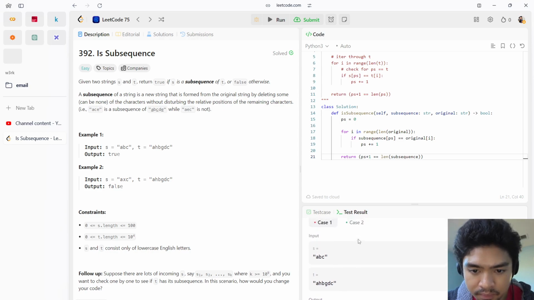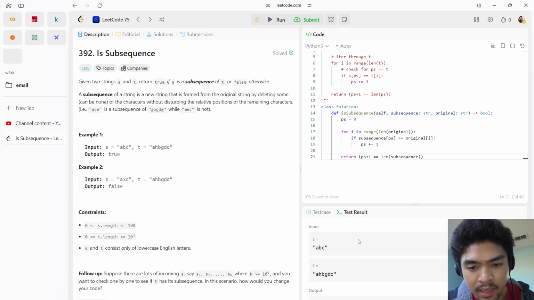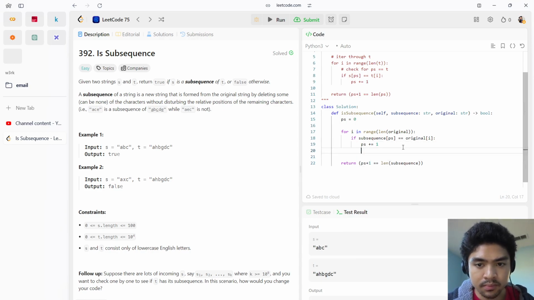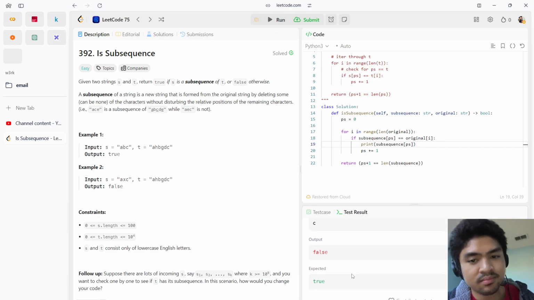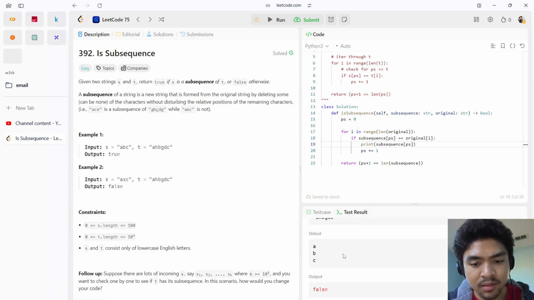Hey, how does it not go through? Okay, so let me print the subsequence at PS. ABC. Okay. Wait, did I do the math wrong?